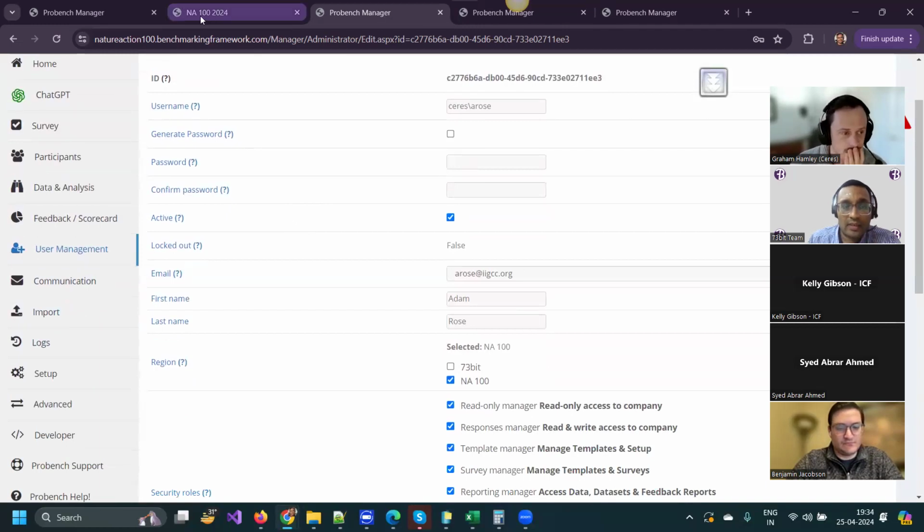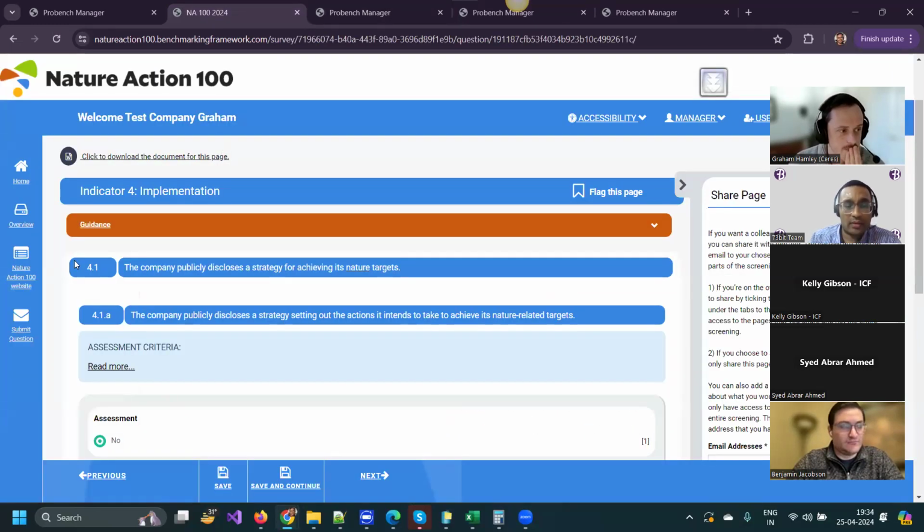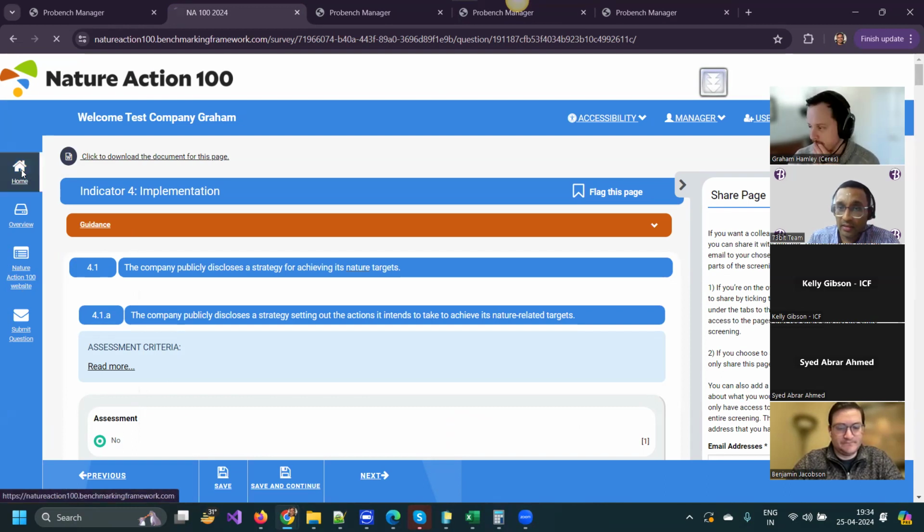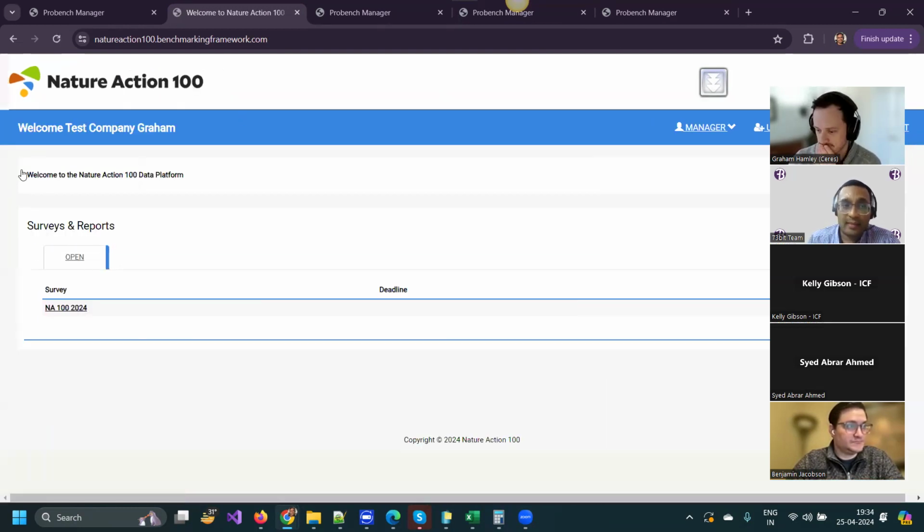Just to update you on the other thing, when the companies log into the system, they see the same interface except for a few things that I just mentioned. The gray area is read only for the company users, and the admin only area, which we will now mark with a red background, they won't be able to see those questions.